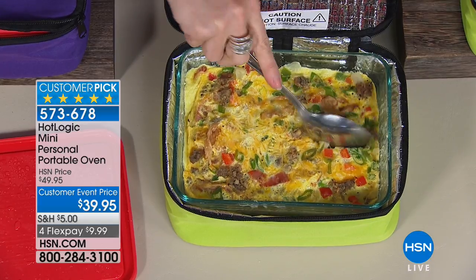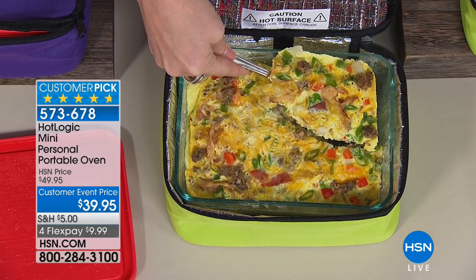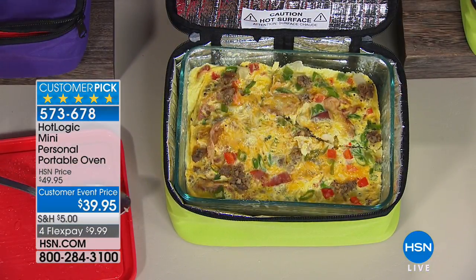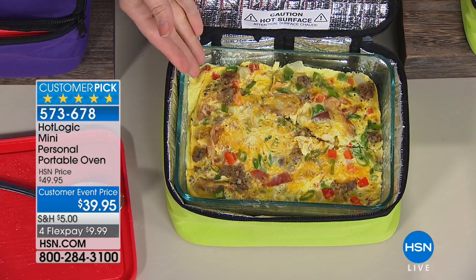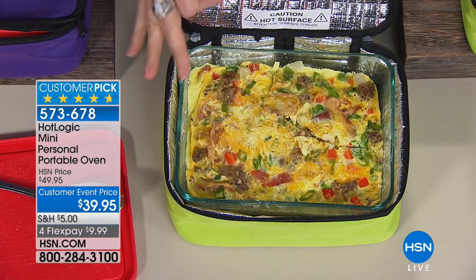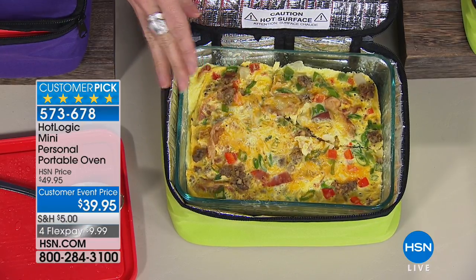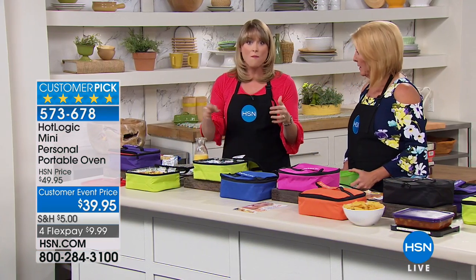This is a frittata, or just an omelet. And this one we actually got from you guys. It was an idea. Somebody was cooking it overnight. Now, it wouldn't take 8 hours to cook. Let's say you were going to go to bed and sleep for 8 hours. It would take maybe an hour or two, but because it only gets to 165 degrees, it will never overcook. So it does not matter that you plug this in before you go to sleep, and by the time you wake up, breakfast is ready.